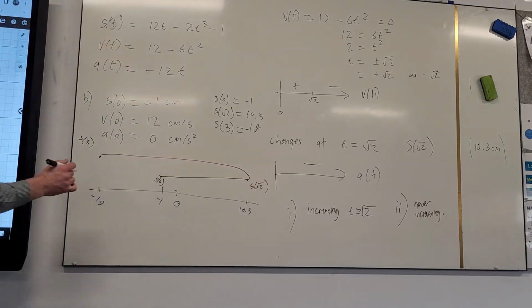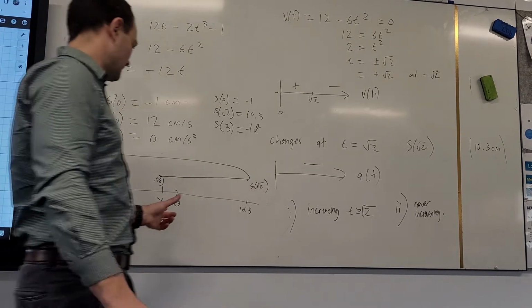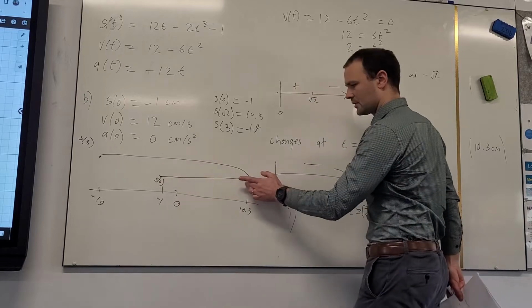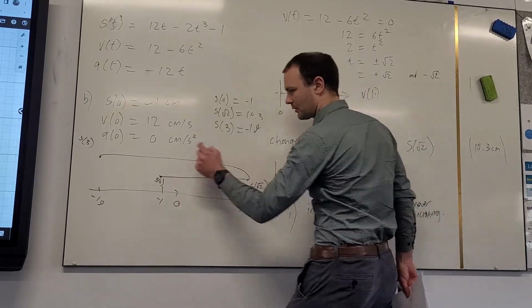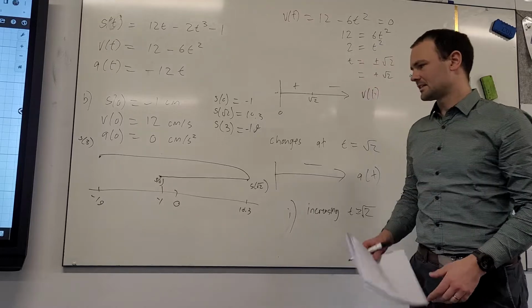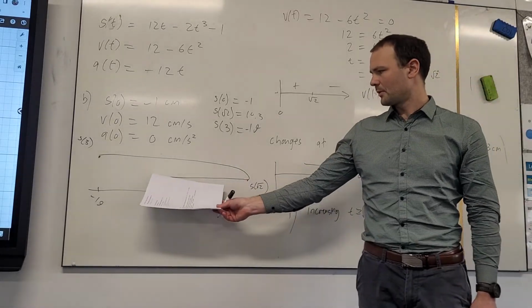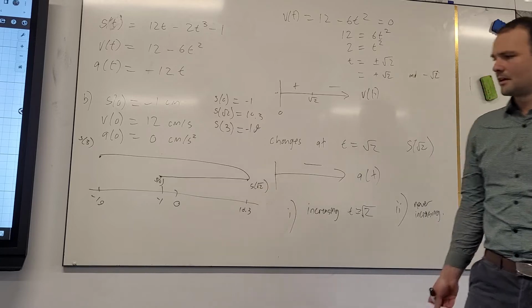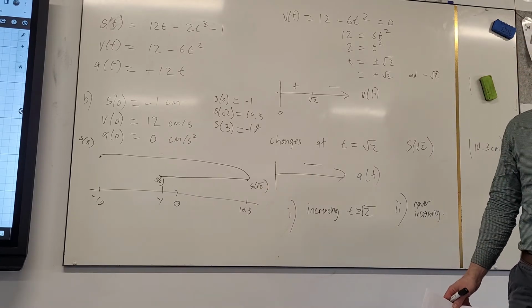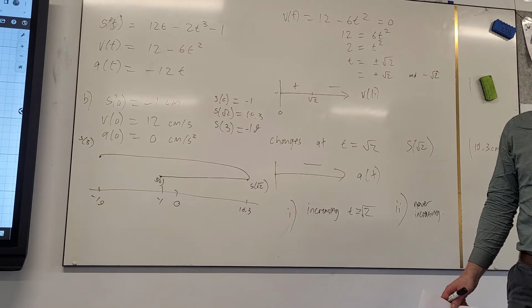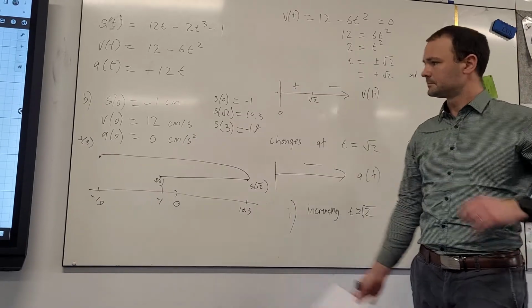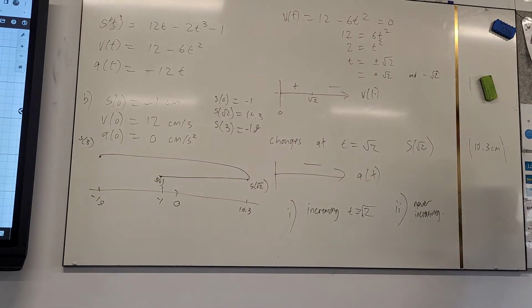Okay, and what's the use of the motion diagram? We can use it to help us figure out how far the particle moved in total. That's 11.3 units, and then from 10.3 through to minus 19, that distance would be 29.3 units. So add it all up together, what's that? 40.6 units. Alright, we can work it out. Okay, so that's kinematics.